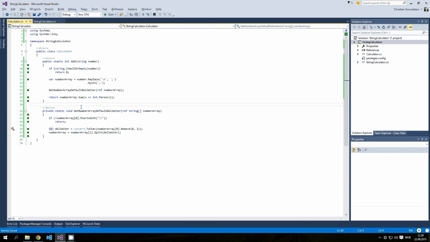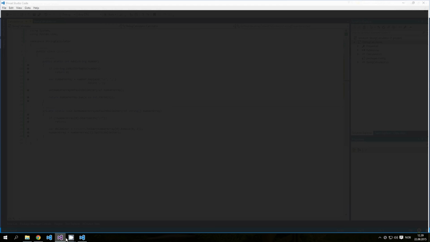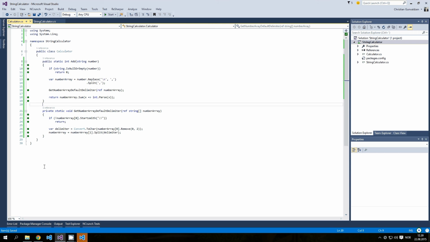Okay, I think this is good enough. The first line is optional. All existing scenarios should still be supported, and it does. You can see that because all my dots are green, meaning all my tests are passing.